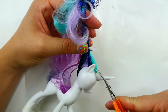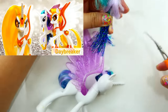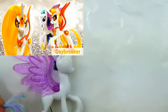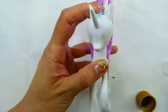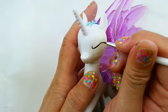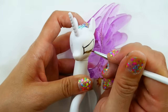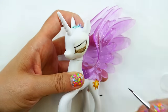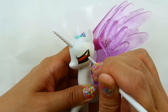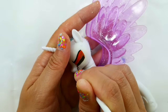Next we're going to cut off her hair. For this custom I'm going to be using clay to rebuild her hair. I recently made a Daybreaker custom using regular hair, so if you haven't checked out that video make sure to do so after this. To paint her eyes, I've penciled them in already to make sure they're even. We're going to start painting the Daybreaker side — using black I'm going to trace her eyebrows on top, then line her eyes. Using a very dark brown we'll fill in the lower half of her eyes and a very dark orange for her upper lids. Now we're going to draw a line separating her lids and add eyelashes.